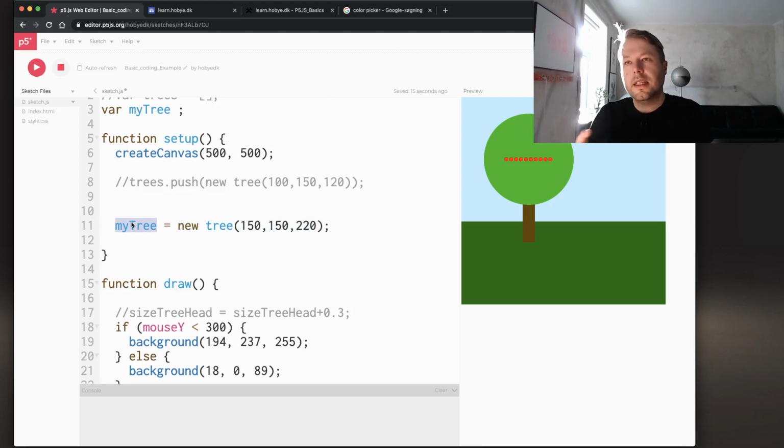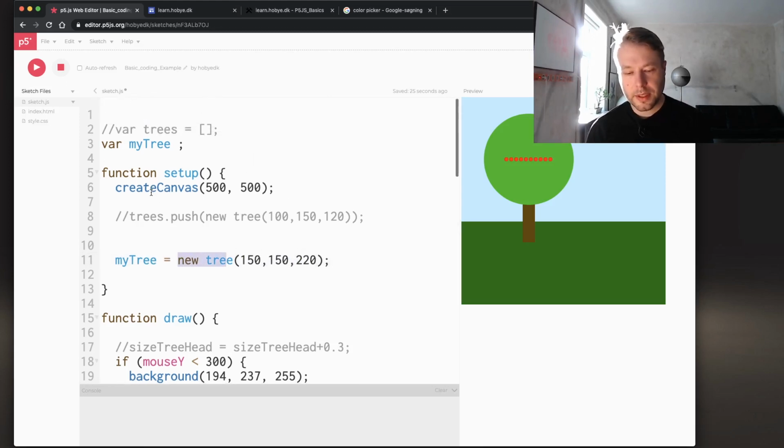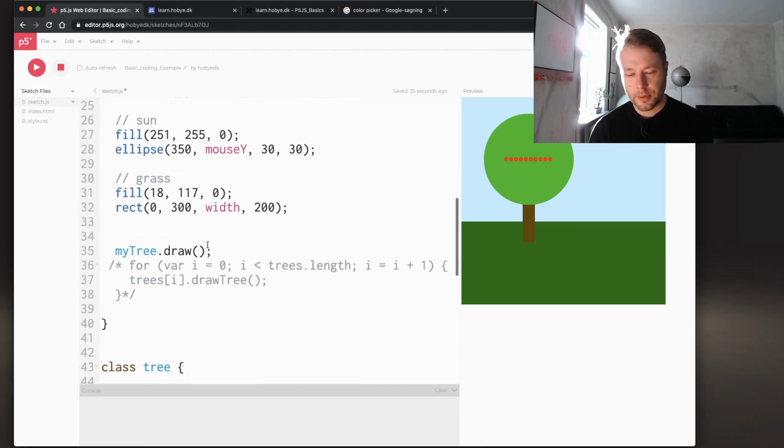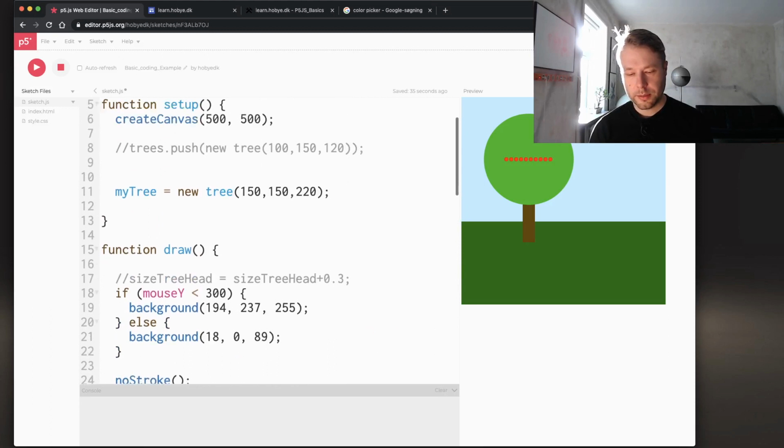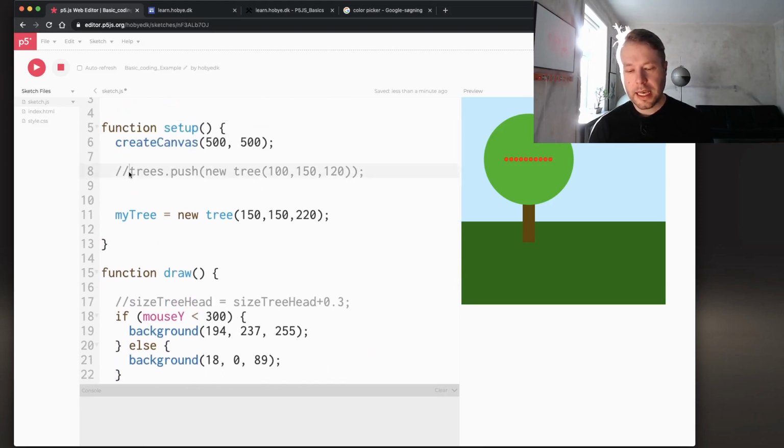It's the same way we have a car, and then there's my car, my personal car with some specifications. That is basically what we're doing here. And then again, that is what we add to the list. So we have our tree list up here, trees. Instead of having my tree, we can have a list of trees, and I'm gonna remove it down here, add the for loop, and then remember we changed this to draw instead of draw tree, so I'm gonna change that. And then I can add this tree to the list of trees.